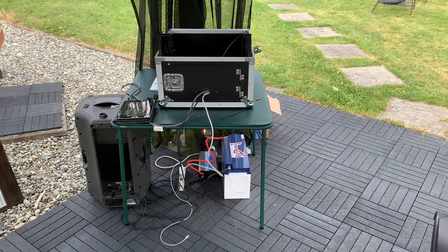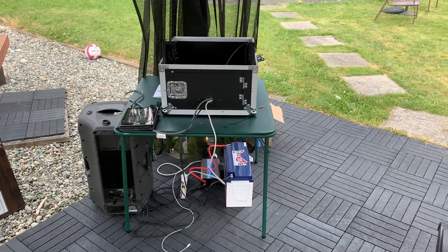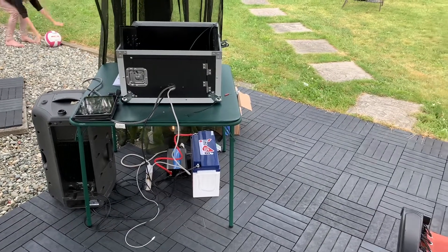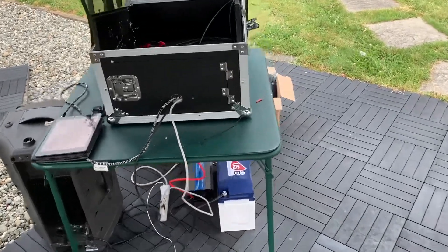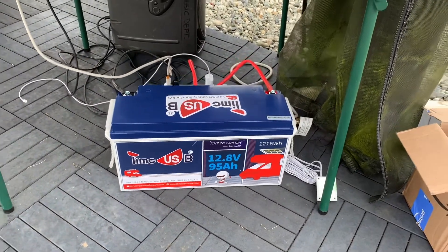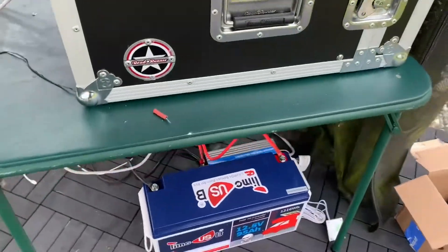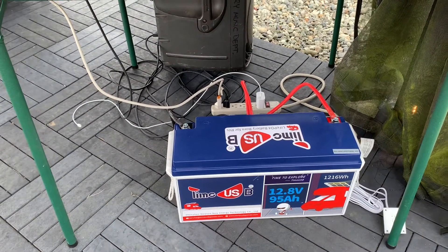I'm trying to learn a little bit about solar and LiFePO4 batteries, and I've kind of put together my first little setup here. I'm sure there are some mistakes and things I can add — I'm trying to keep it real basic. I went ahead and bought this battery off Amazon, it's a 12 volt 95 amp hour. I watch Will Prowse a lot and learned so much from him. He had mentioned it's a used battery perhaps, but I found out too late, so I decided to keep it to learn a basic setup.